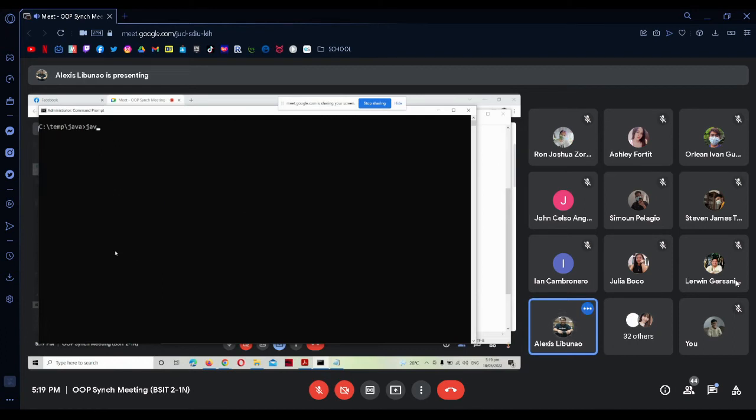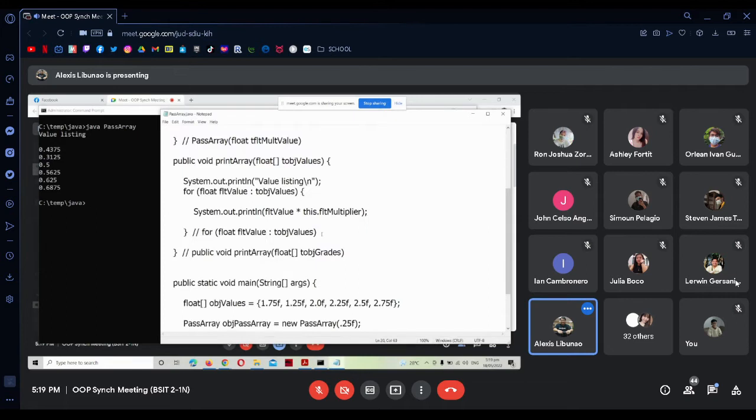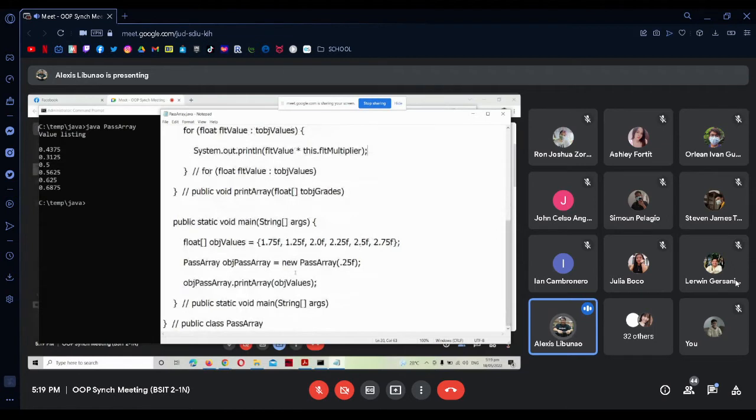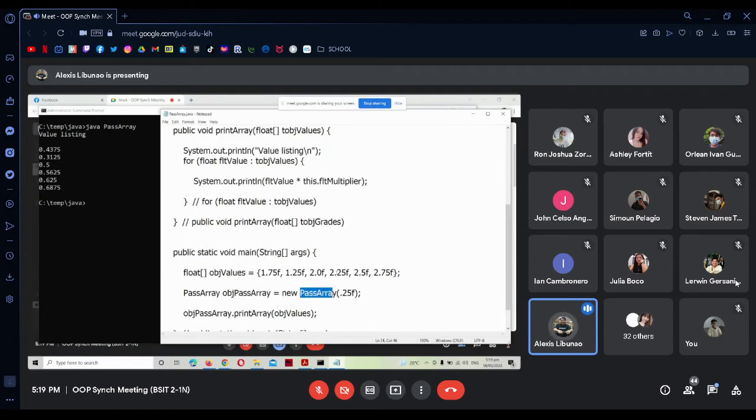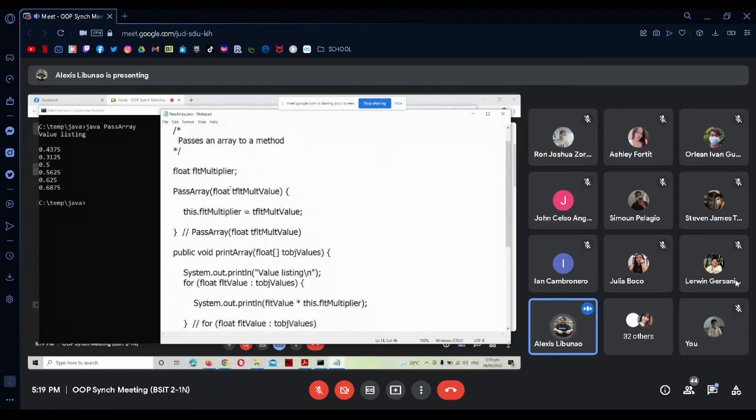So in the pass array, just to utilize the constructor, we have here a multiplier value.